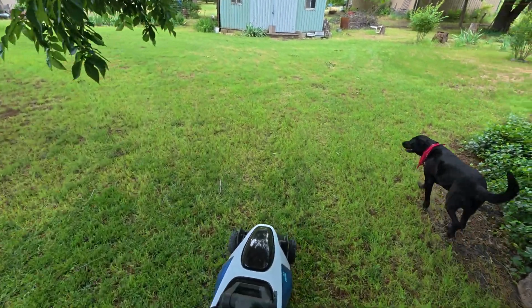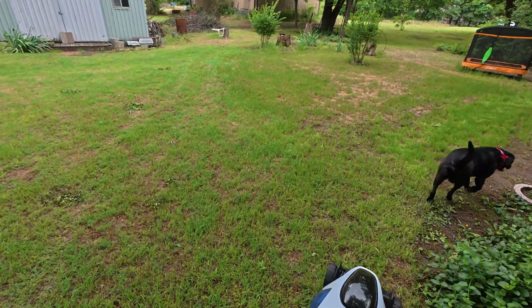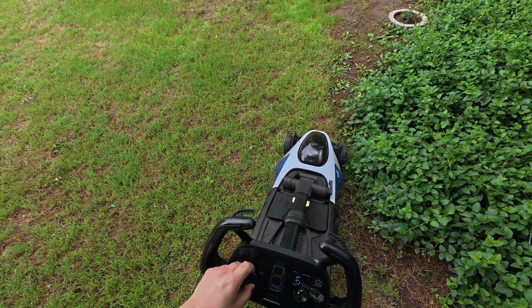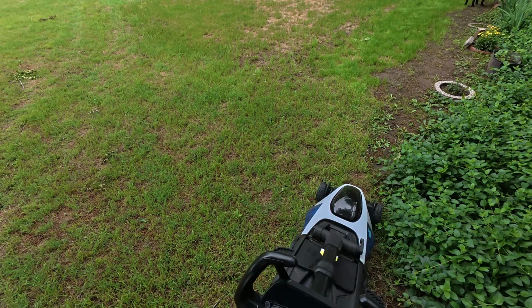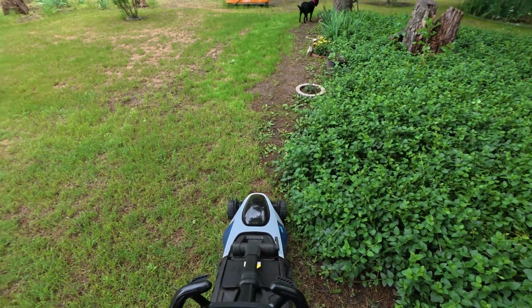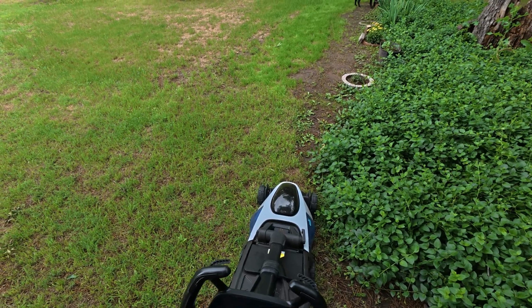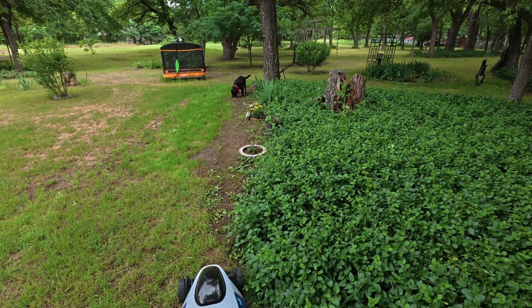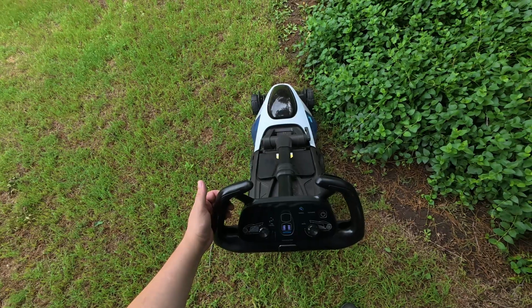Let's go over here. And this part's a little bit taller. Let's cut it pretty short and see what happens. We'll go down to level 2. We really hadn't had much use for easy surge mode yet. This grass has been pretty light, but after this bagging test, I'm going to charge the batteries again, and we will go to some ridiculously thick grass way in the back. You push this button and then pull the trigger to start.